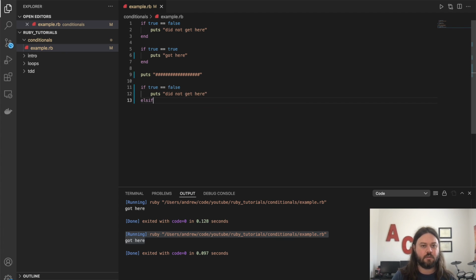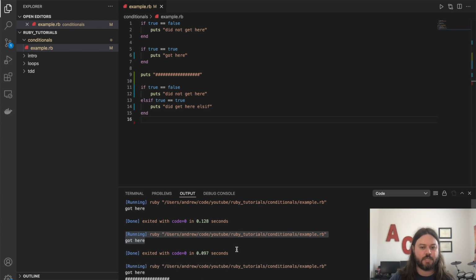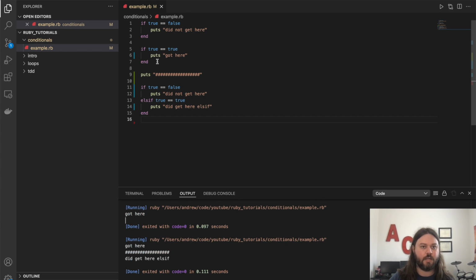Else, if another conditional happens, so we could do true equals true, then "we did get here elsif". And if we run this code, we see our divider at the bottom. We got the first line and then our divider, and then we did get here in the elsif. So you can see we skipped over this first one, but we got to the second one.